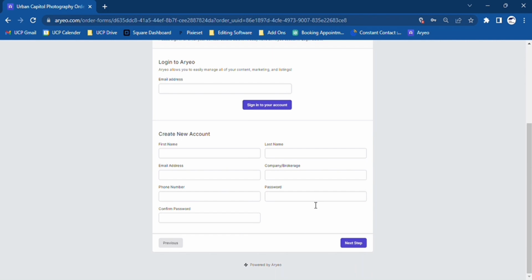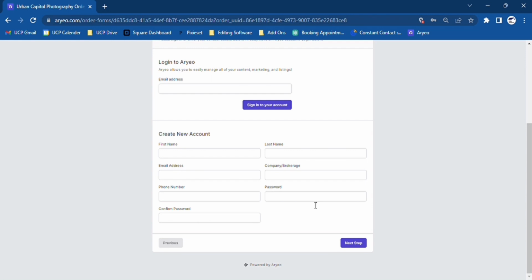our system, where we already put in your first name, last name, the phone number that you have used with us before, and the email that you have used with us before. And we pull that list from Square where we have sent you guys your invoices before. So we pulled our information from there and transferred it over to our new system here.